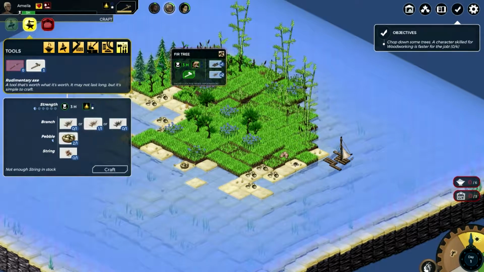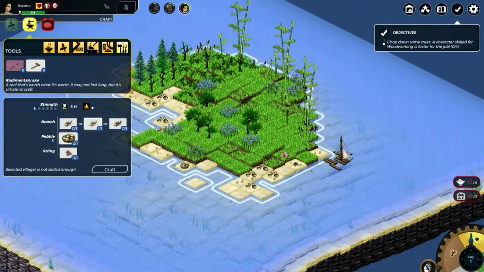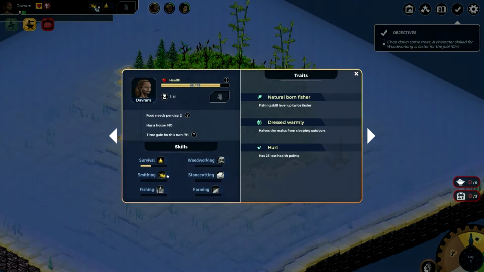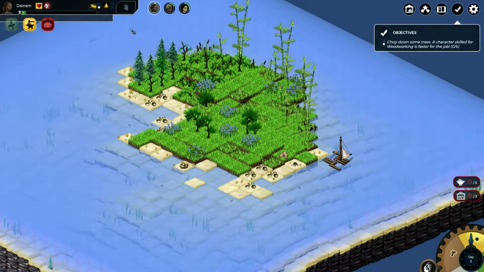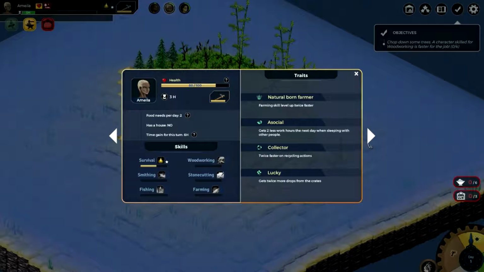Chop down some trees. A character skilled for woodworking is faster for the job. Alright, well, who's skilled for woodworking? You're skilled for smithing. You have no skills, and you are survival. Okay. Well, did they have other skills? Isn't there like a thing here that tells me all their stuff? Can I right click on them and see? I guess I can do that. So smithing. Woodworking? It's faster for the job. So that's not you. Oh, I see. Here's their health. Okay. For all the good things I have in here, the menus are just kind of... everything feels a little bit buried. So it doesn't look like anybody has any woodworking skills, so I guess it doesn't really matter here.